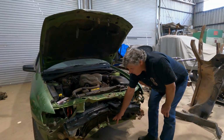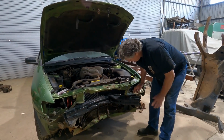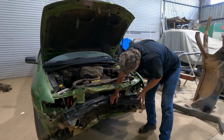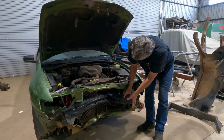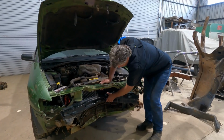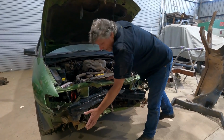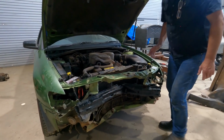So most of the damage that we've got to repair is these frame rails. And with this one bumper being pulled in, the left-hand side is mostly just twisted in, whereas the driver's side is squashed in. So we will be focusing on pulling this beam forward to straighten it, and then pulling from over here and getting this rail to straighten up.